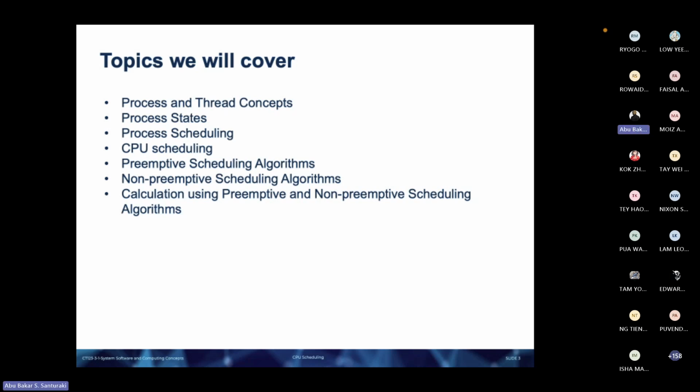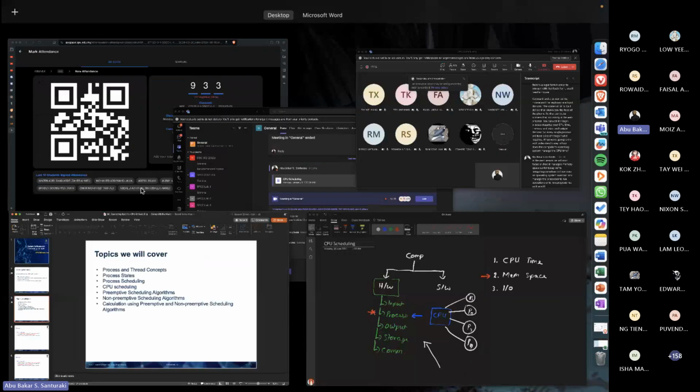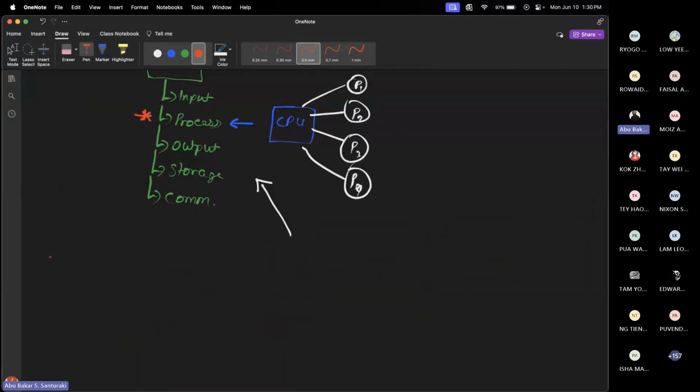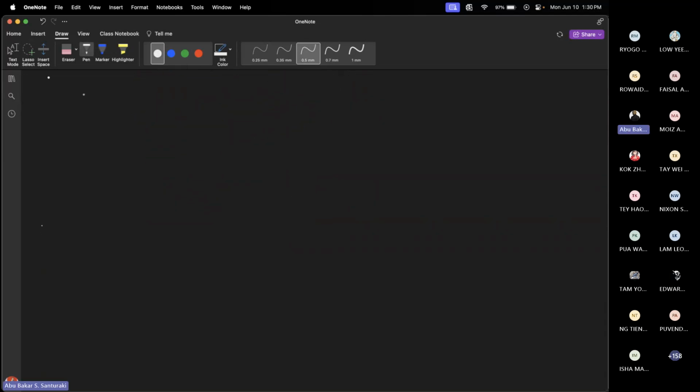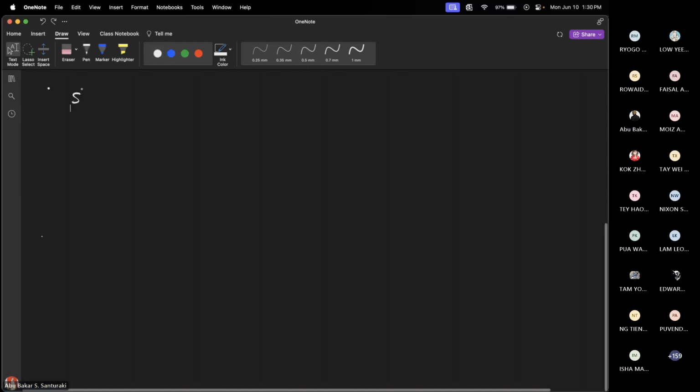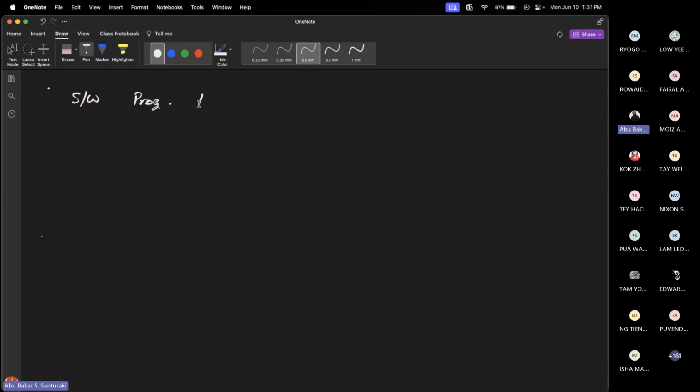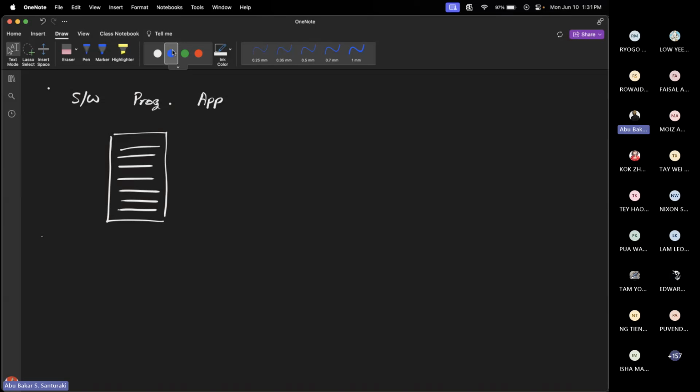First, we want to begin by defining properly what a process is. So to do that, I'm going to come back here to my OneNote app, and I'm going to illustrate it as follows. What you want to understand is the term software is the same as the term program and is the same as the term application or app. All these three words mean exactly the same thing. They are files that consist of lines of instructions that are written in a particular programming language, compiled, and then the binary files will just have basically a list of instructions. So it's good to imagine a program as just a set of instructions.